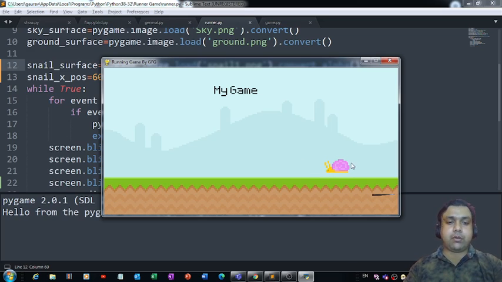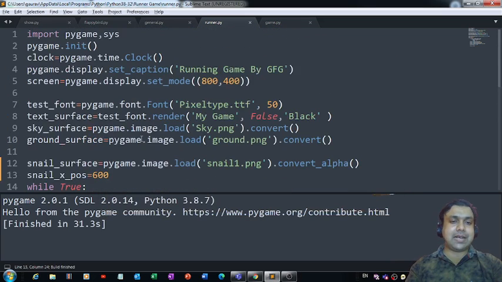Okay. Now, next thing we can do is define code with the help of which we can make this snail move from this right position towards the left. And I would again like to see it reappearing on this display window. How will we do it? Let's see that.